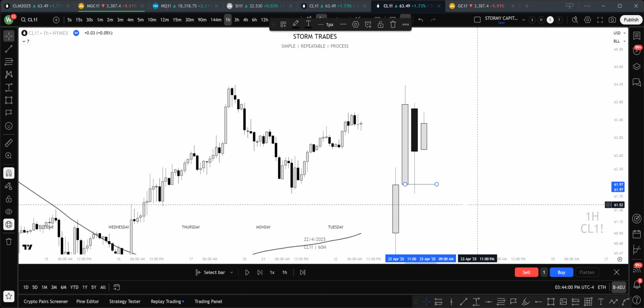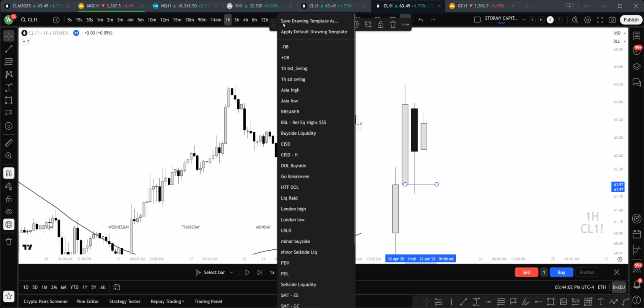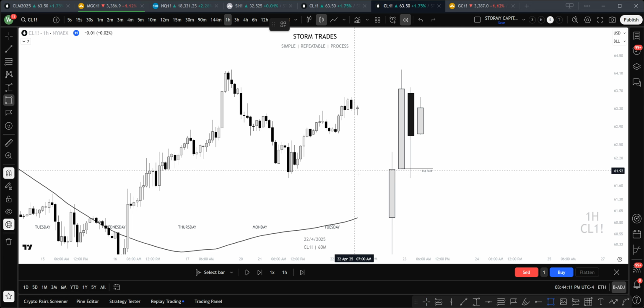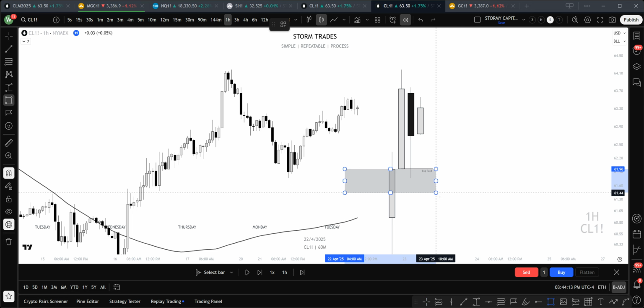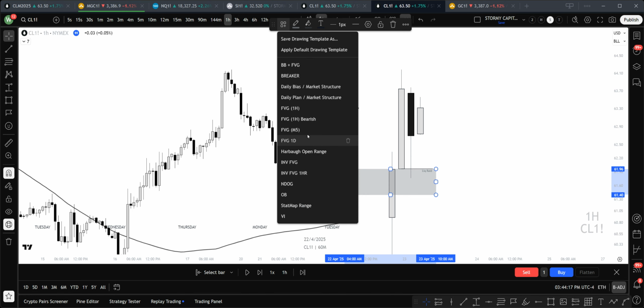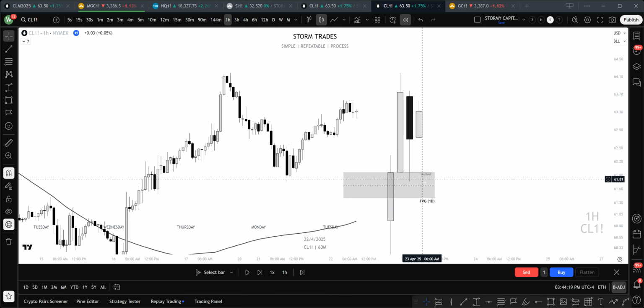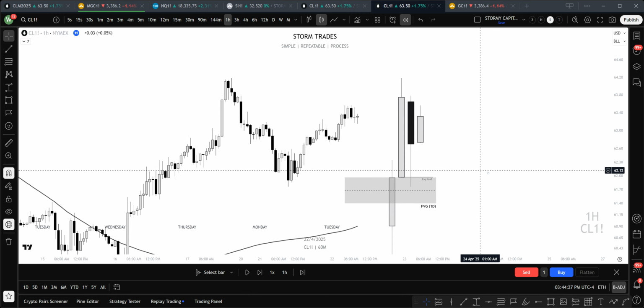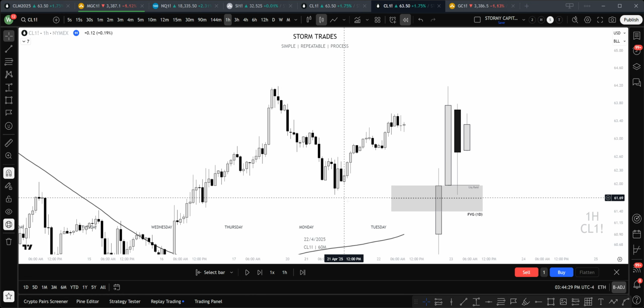So we had a liquidity raid here yesterday, and this was into a daily fair value gap. Okay, so sweep the previous day's low into a daily bullish fair value gap. I am bullish on the day. Okay, now I go and look at the hourly.